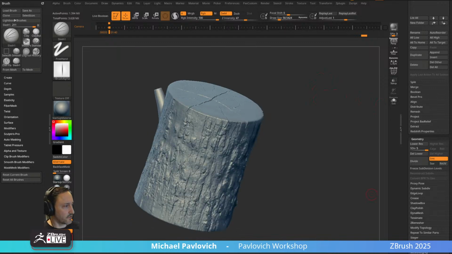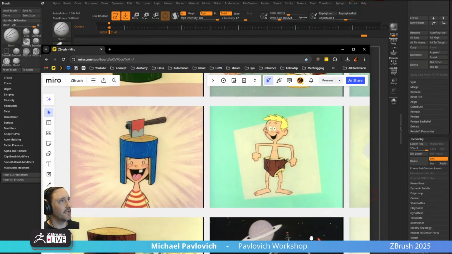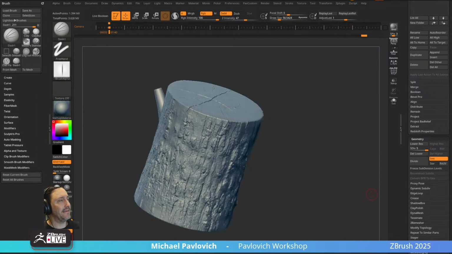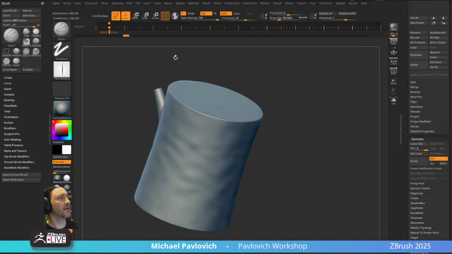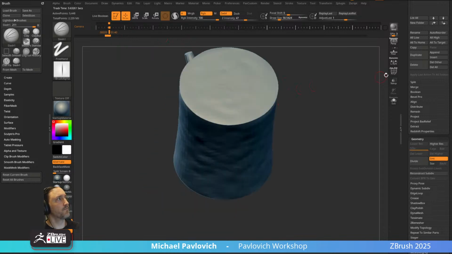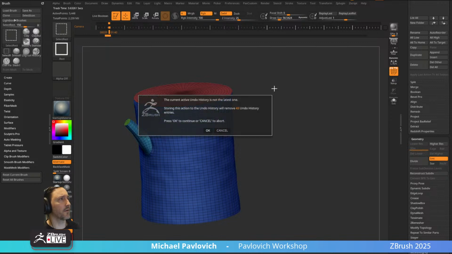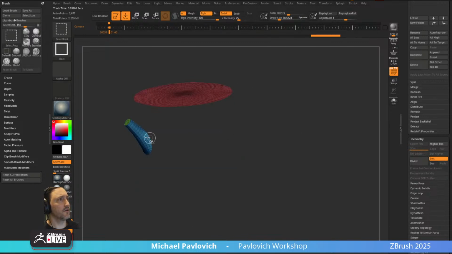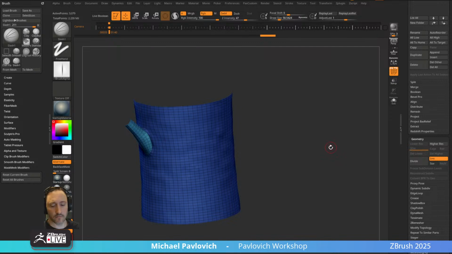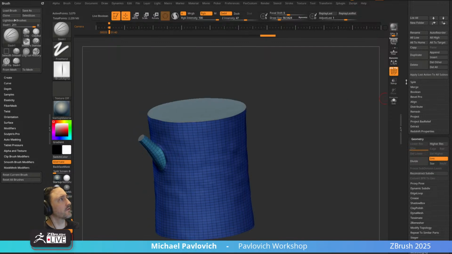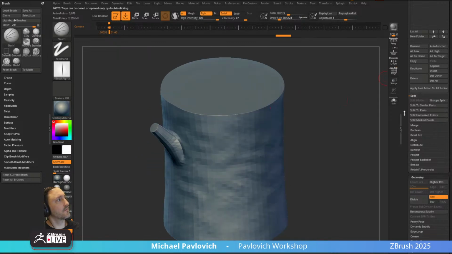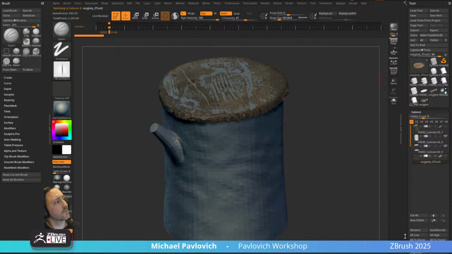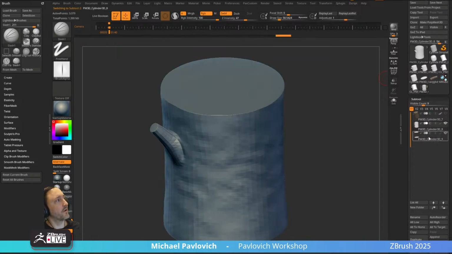However, if we're doing something cartoony where we wanted the wood or the bark to be on a separate piece, what we could do, if we go all the way back here to the beginning on this one, there we go. What we could do is we could say, okay, all the bark pieces here, you and you, are going to be split into, it's under your split menu here, into its own subtool here. Let's go ahead and get rid of this one. There we go. So now we have these two split.